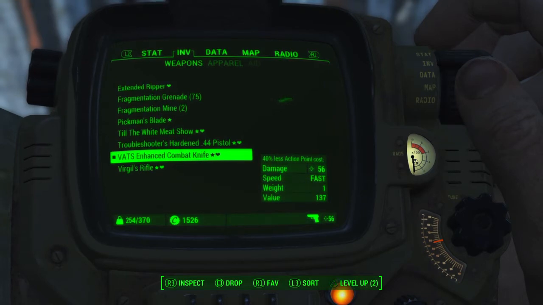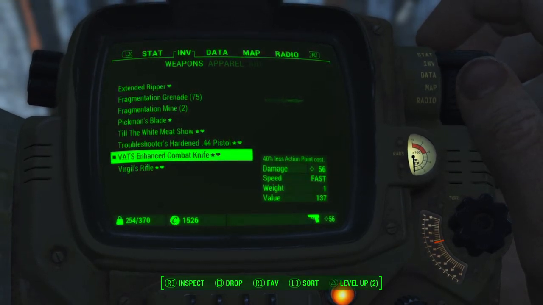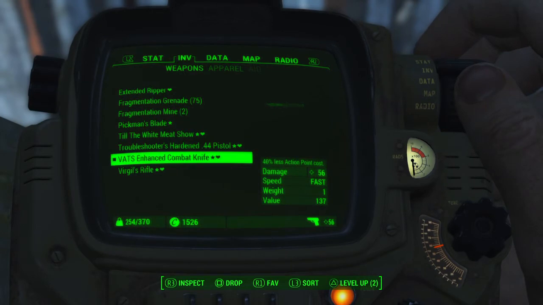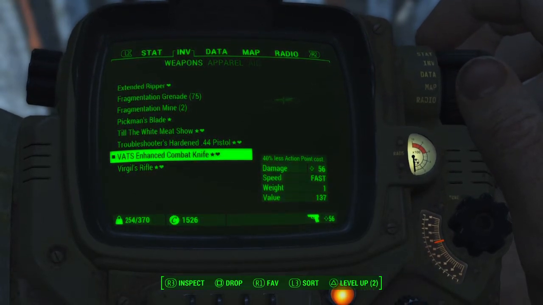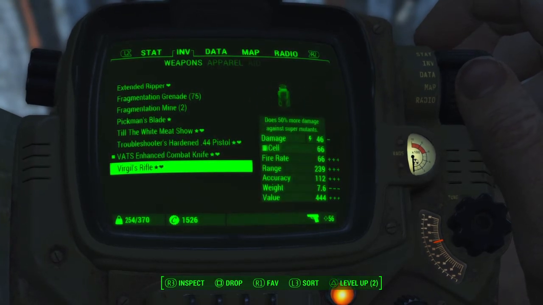So if I go up to somebody in VATS, knives are already light, so they don't take up a lot of VATS space. But I can literally go into VATS and do like 7, 8, 9, sometimes 10 stabs on things and kill them. And sometimes that initiates a knockdown, which means the enemy takes more damage. So it just all stacks together. It's all pretty cool. Virgil's rifle, of course, does damage to super mutants, with longer range.